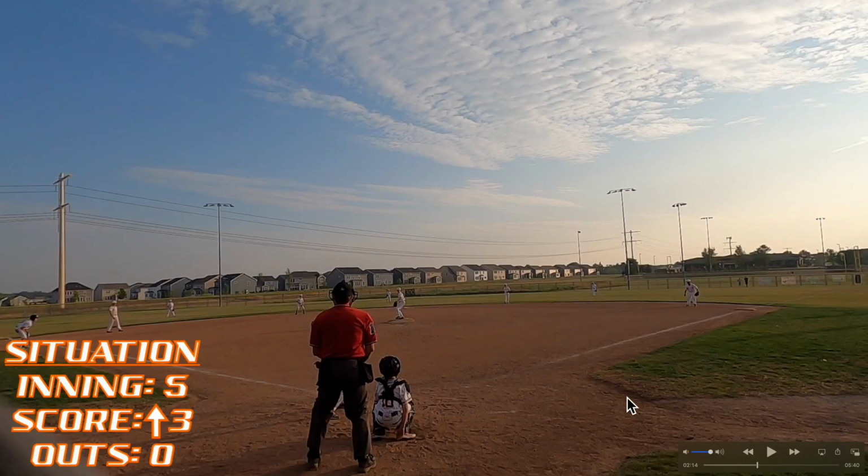All right, now we're moving on to tagging up at third base. So the situation is the 5th inning. We're up 3. There's nobody out. Runner on third base, nobody out. Okay. So we already talked, depending on the game situation, what the coach says, maybe you're off on first contact on a ground ball in the infield, if that's what the coach wants.